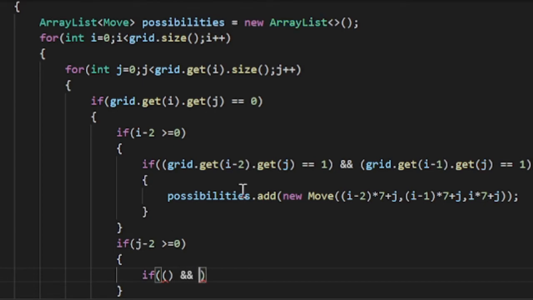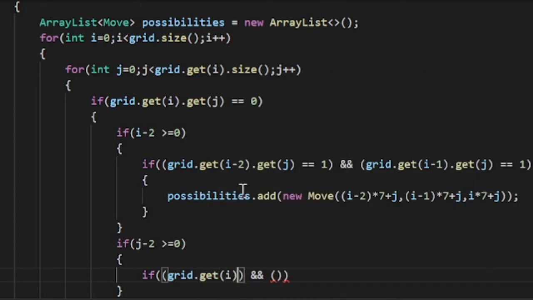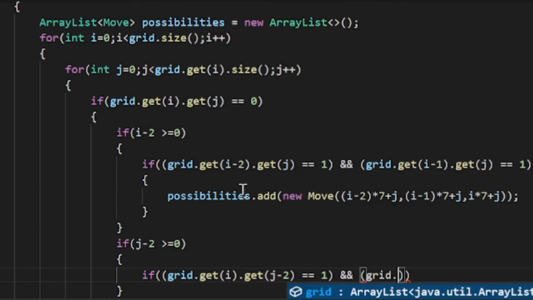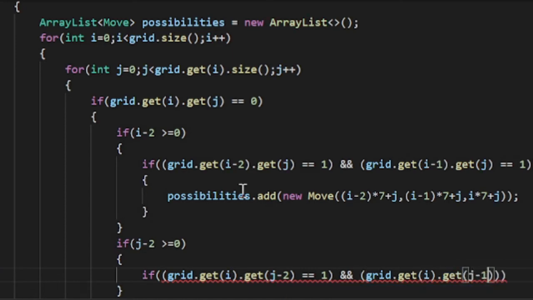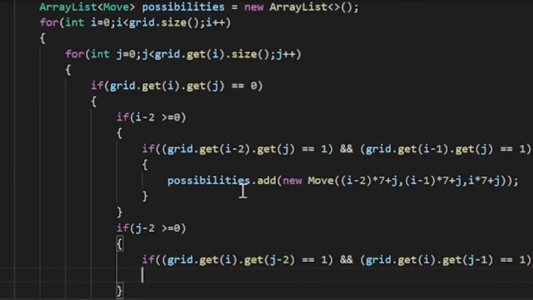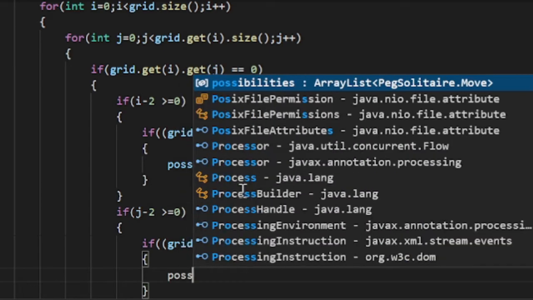Now the same thing has to be done here, where we are going to check if, just put the placeholders beforehand itself, if grid dot get at location i dot get at location j minus 2 is 1, and grid dot get at same location i get j minus 1, if both these conditions are satisfied, then we again have a new possibility or a new move.